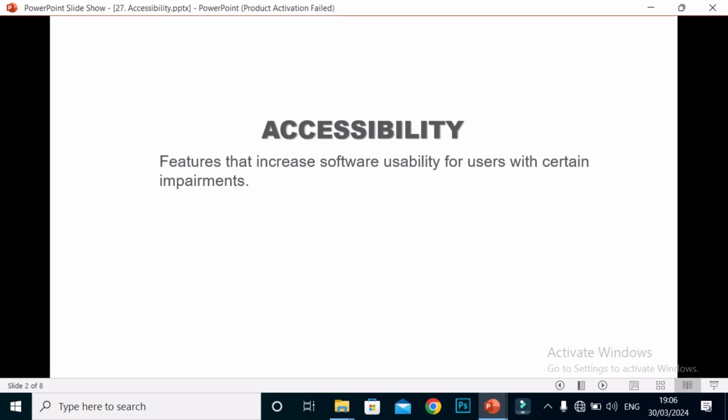Even people who have hearing impairments can use PowerPoint. So anytime you're designing your slide, you put those people into consideration. So how do you do that? That's what we're about to dive into.